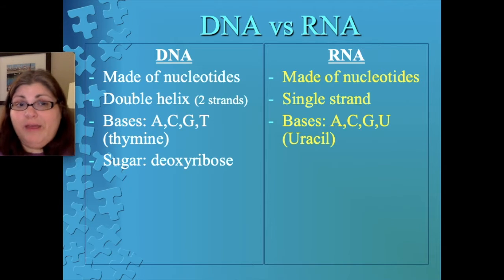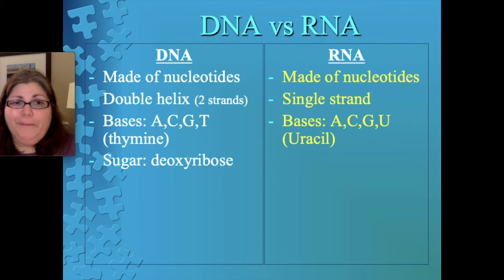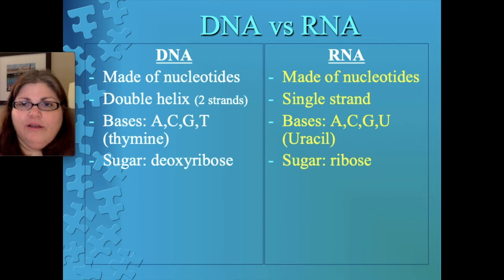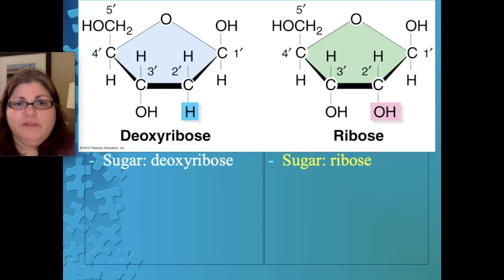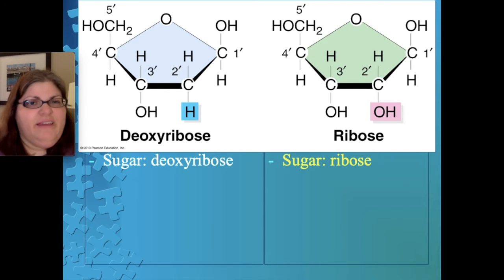Now, the primary difference, if you were to ask a little kid what the difference between DNA and RNA is, most that I know would say, well, one starts with a D and one starts with an R. And the reason why is that they have a different sugar. The deoxyribose is why DNA starts with D. RNA starts with R because instead of having deoxyribose, the sugar is ribose. There's a difference of having a hydroxyl group on ribose and just an H, or in other words, one less oxygen, or deoxy. Again, you don't need to know that, just that there's a slightly different type of sugar.